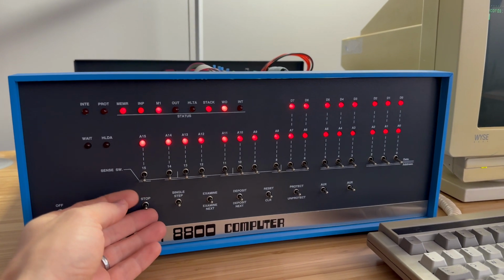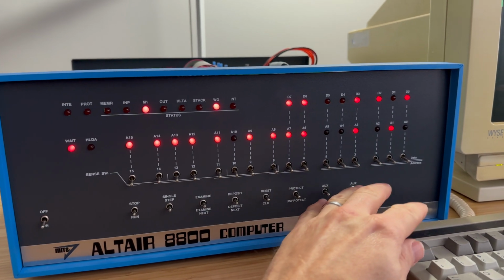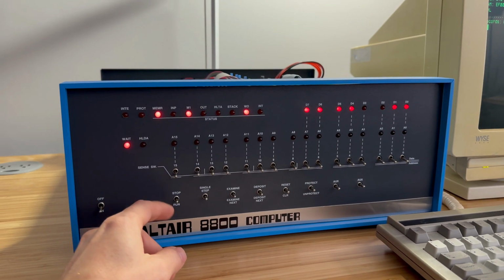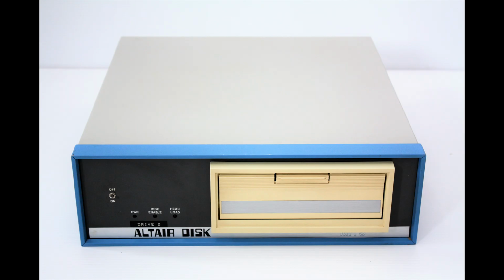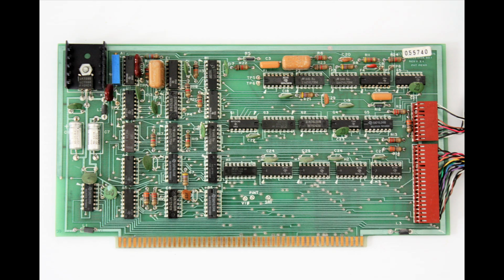First, stop the Altair, then examine address 0, which is where the bootloader has been copied to, and finally, toggle Run to execute the bootloader. Before we toggle Run though, we need to supply port 2 with the disk data that the bootloader will attempt to load. Historically, the Altair used disk drives, like the Shugart floppy disk drive, and transferred data via an FDC board, or a floppy disk controller board. However, since we lack both a physical drive and an FDC board, we will utilize a virtual drive instead.